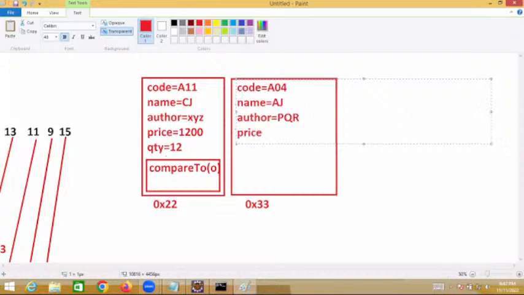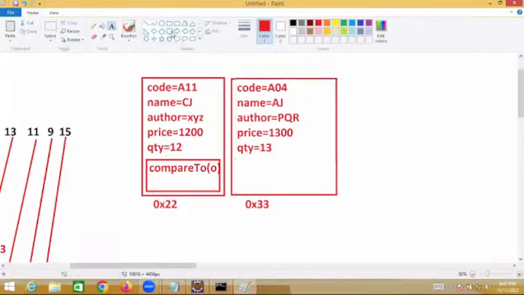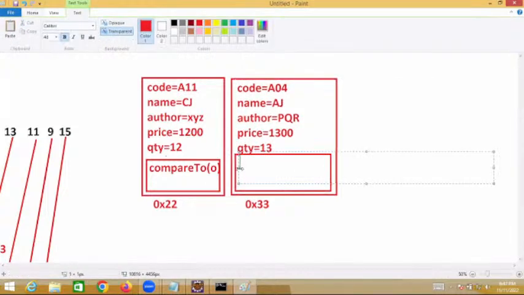Price is equal to some 1300. Quantity is equal to some 13. Here also compareTo. All of you understood this? Right.